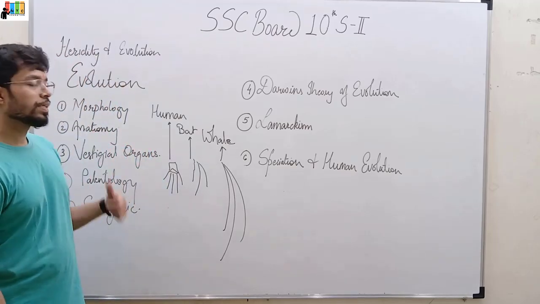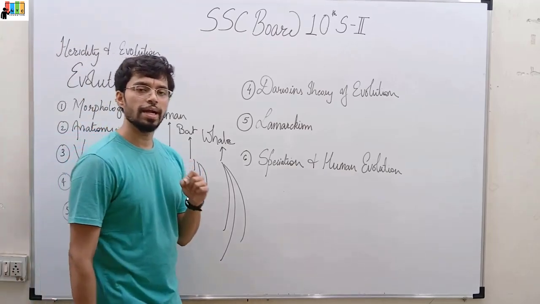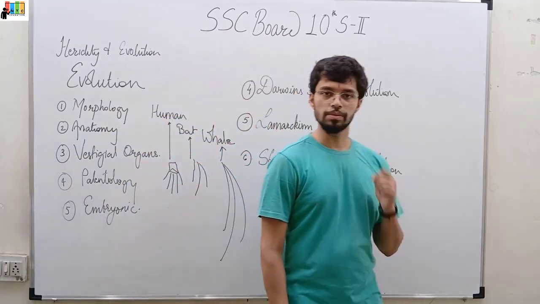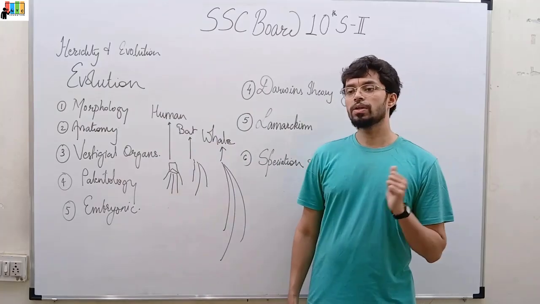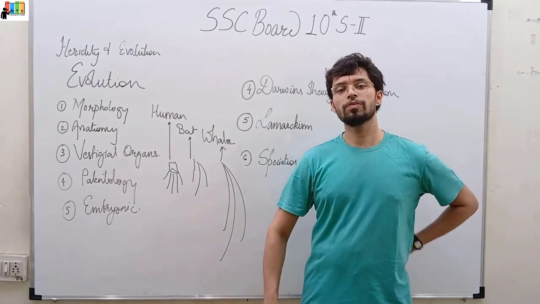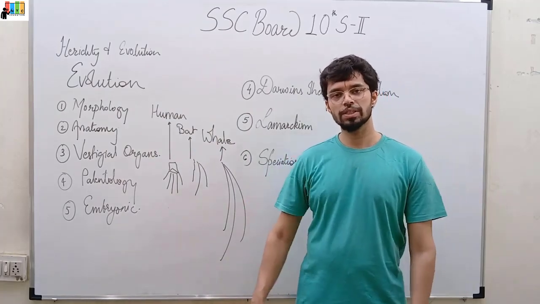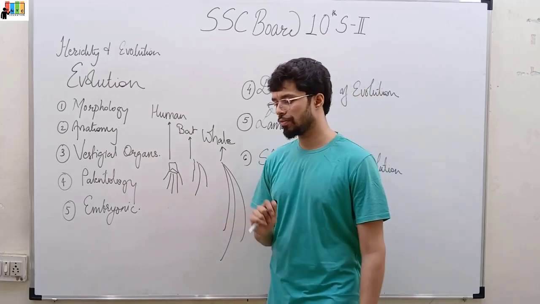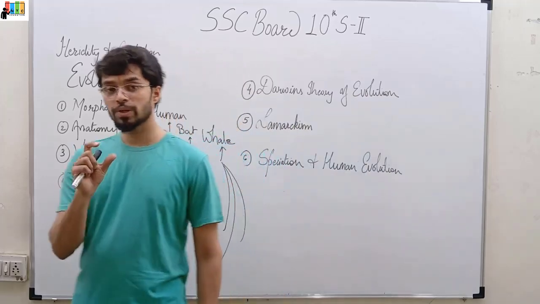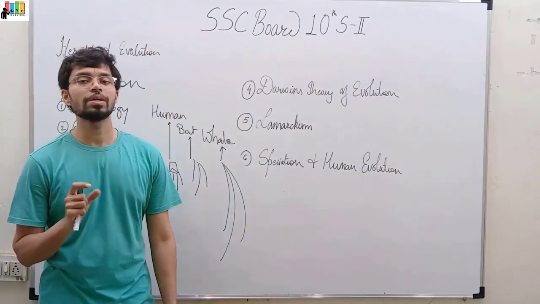Similarly, your vestigial organs in humans are the third eyelid in the eye, the muscles of your external pinna or the ear. Then your tailbone. The tailbone is what you can feel. If you just touch behind your waist region, the place where your spinal cord approximately ends in your pelvic region, you have your tailbone. So the evidence is still there, but you do not have a tail.